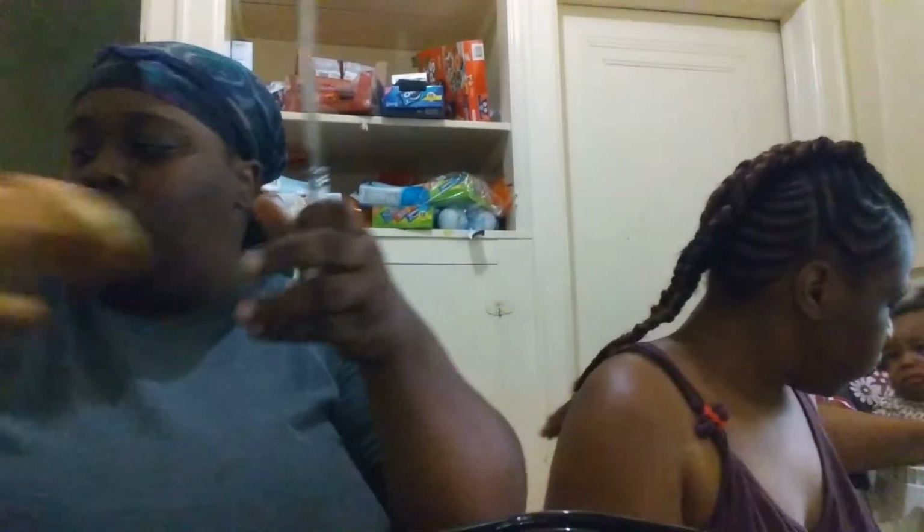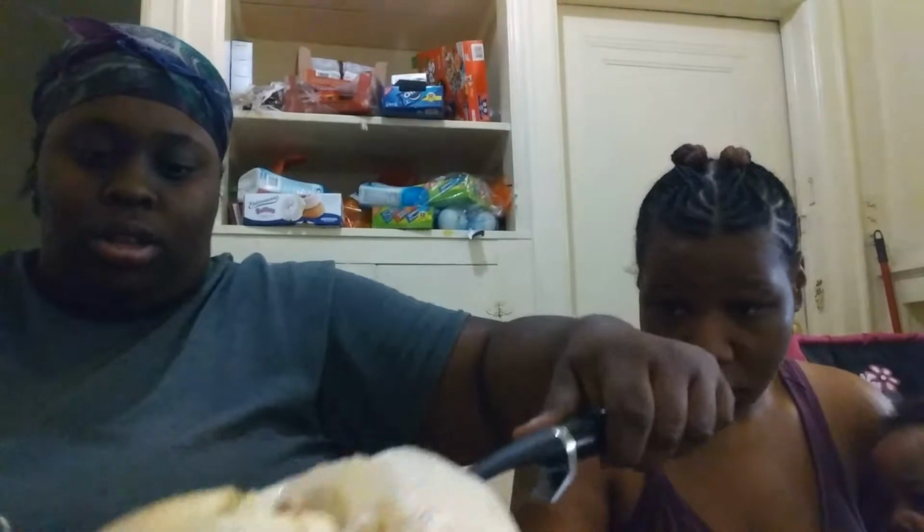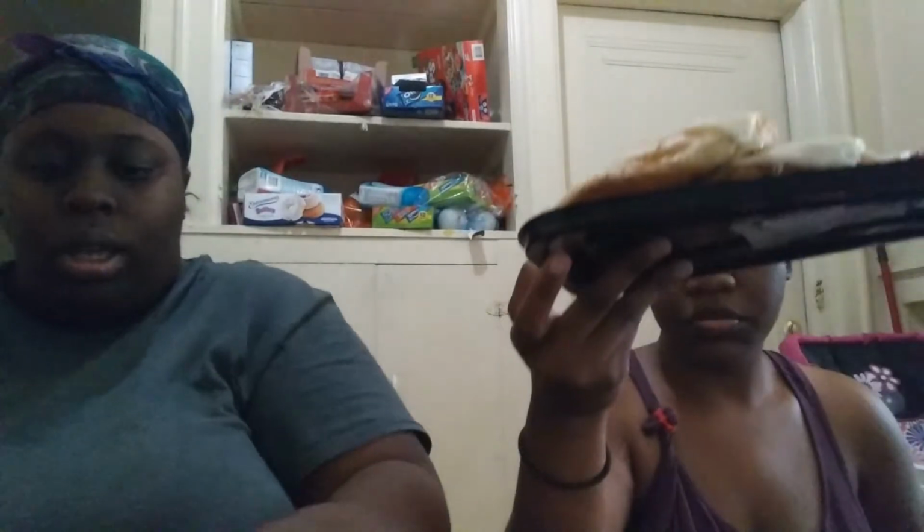Okay, so these are melted, guys. Okay, so I'm about to take the ones out of the skillet and put them onto this container. So, they look like they're ready. Okay, so that's those, and I'm putting some more in.